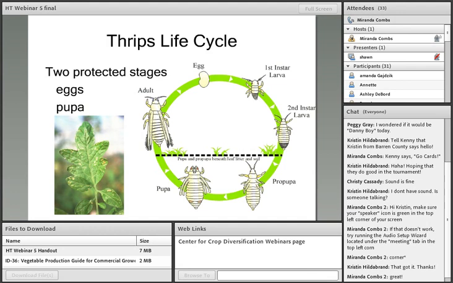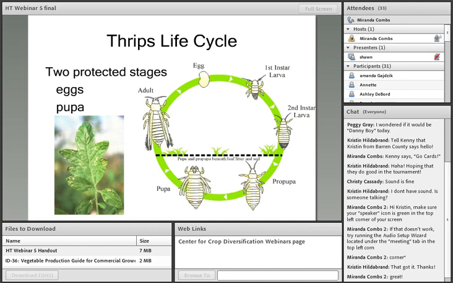And after the pupal stage, they emerge as adults. Again, they're exposed. We can control them. So you see it's the first and second instar larva and the adults that we can control with our sprays. One reason why this is important is that people may spray with something that has fairly short residual. And 5 days later, they notice a lot of adults out there. They notice a lot of small nymphs again.